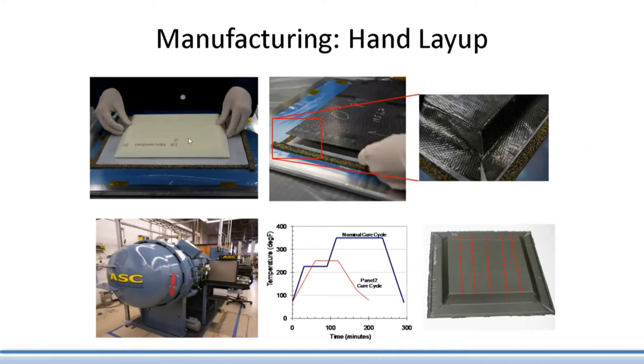Once you put the cork down, you put the top face sheet down next, and then you're going to have these areas where we have to apply a roller. You want to pressure it so it's glued down nicely. And you do that with a roller, like if you're painting a wall.